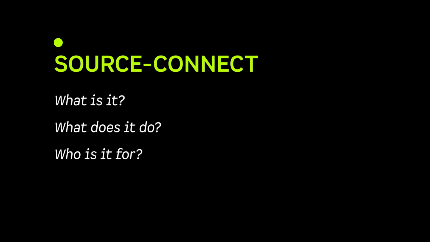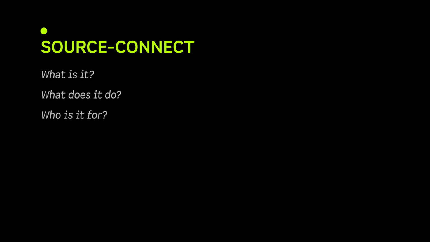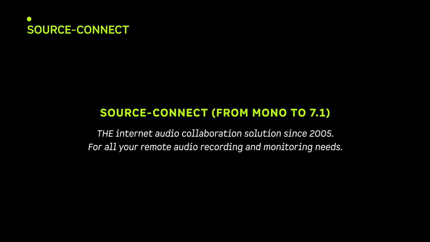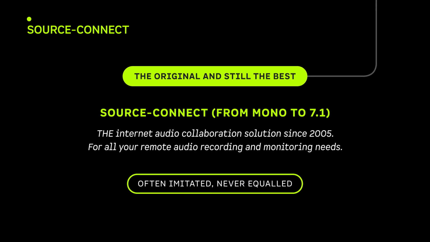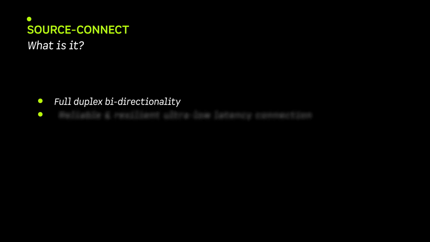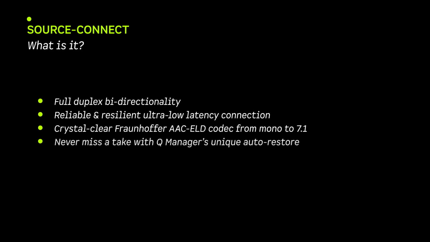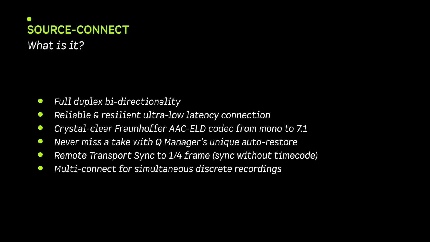For remote recording, approval and monitoring, Source Connect, with Source Elements' unparalleled live support, is the benchmark ISDN replacement and is trusted by a talent pool of 50,000 studios and individuals. Source Connect is standalone software for Mac OS X or Windows that can be used with or without a DAW or NLE. It's available in 3 different versions: Standard, Pro or Pro X for surround. All versions are fully duplex send and receive. Source Connect has many totally unique class-leading features.